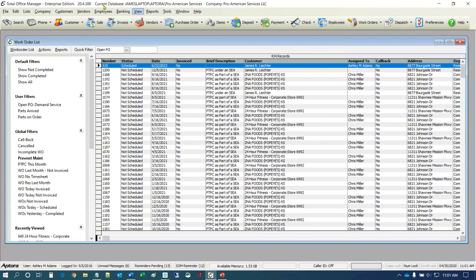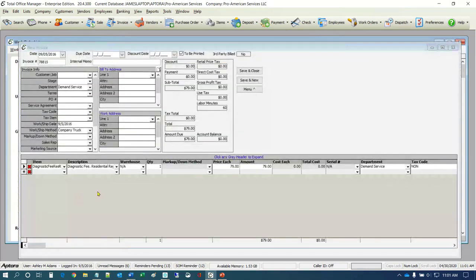If you have to go out and make a repair for free because it's covered under a service agreement, and this is true if it were warranty work or a callback, you should still completely fill out the invoice. And then the service agreement discount will take it down to 0 if it needs to be 0, or take it down by 15%. Bottom line is you should always have an invoice and a work order.